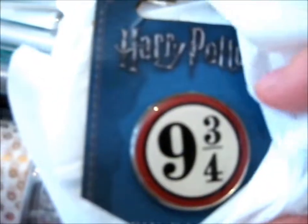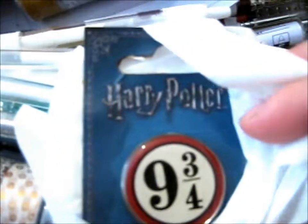Okay, last up, we are going to go to Waterworks, and I'll pause, go to another clip after I finish this part because I'll have to actually get the books from upstairs. So, while keeping inside the mucky tissue to keep everything else not mucky, if you see the soup stains, here is the Harry Potter 9¾ pin.